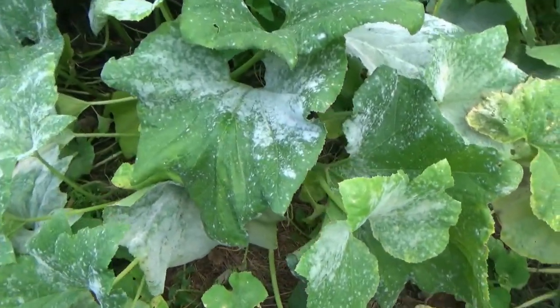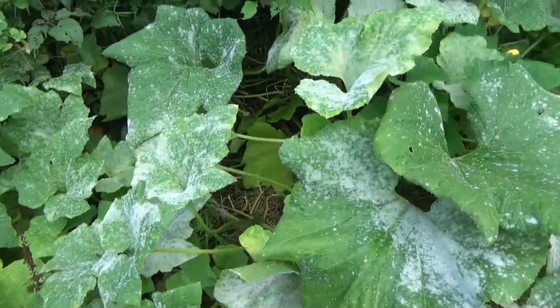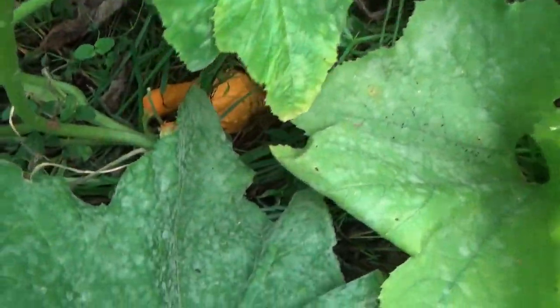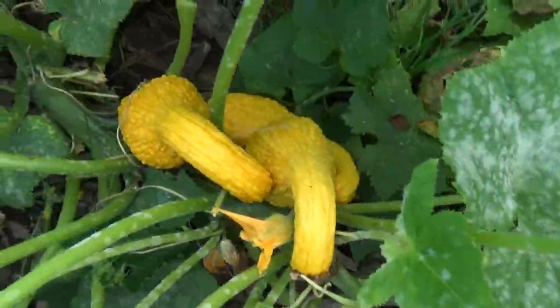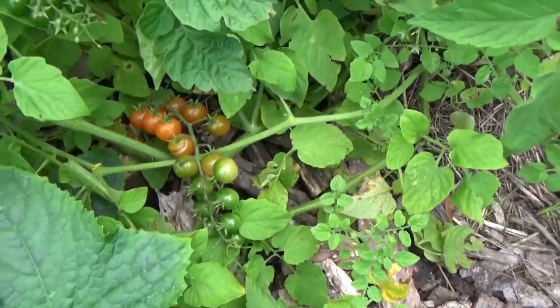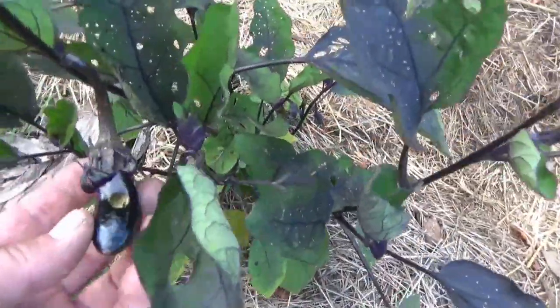Some of these leaves are like elephant ears - they're enormous. Yesterday I came through and harvested what was ready to go. This crookneck squash - I apparently planted the wrong thing. I'm not a fan of crookneck squash, and unfortunately this stuff has grown like a weed, it's everywhere. The cucumbers have really fallen back, but the tomatoes are just ridiculous - it rained yesterday so they've been sucking up water and they're starting to split.